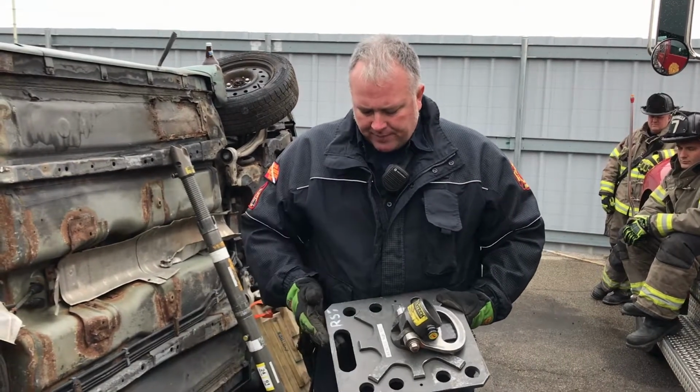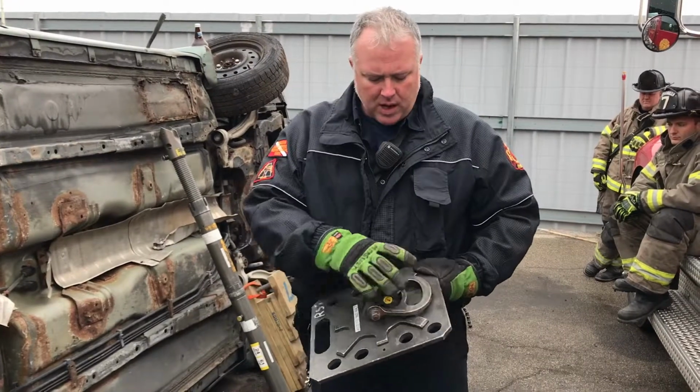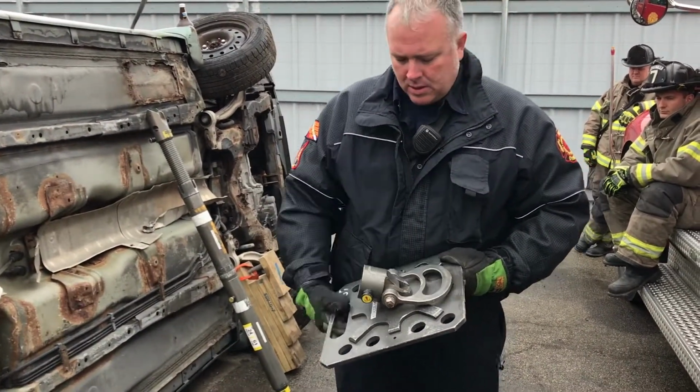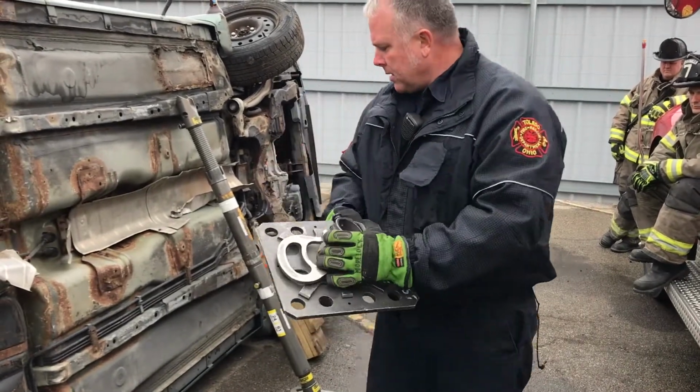This top side of the plate, this is a handle. You do not want to attach to this. You can tear that off. This is the anchor ring. The anchor ring itself is rated at 10,000 pounds. This is the cup. This has a hinge.